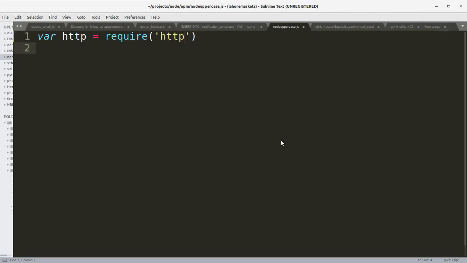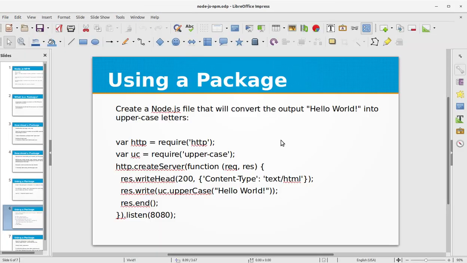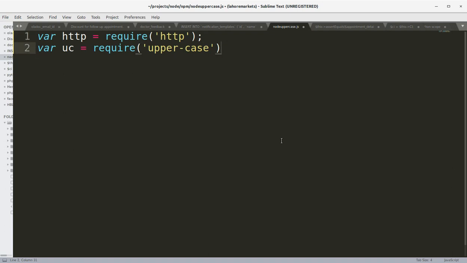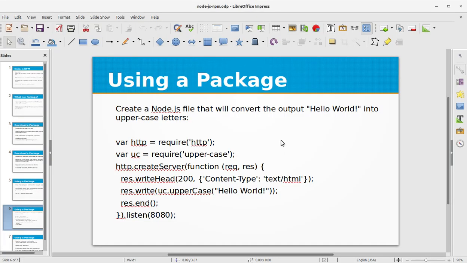This is the built-in Node.js module. Then we are going to require uppercase module. This is the uppercase module that we just installed through npm.